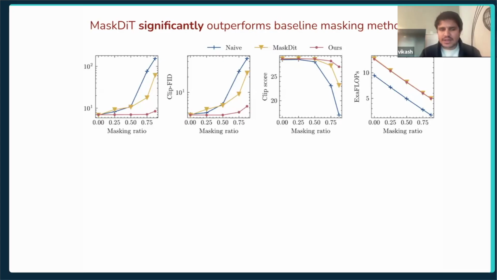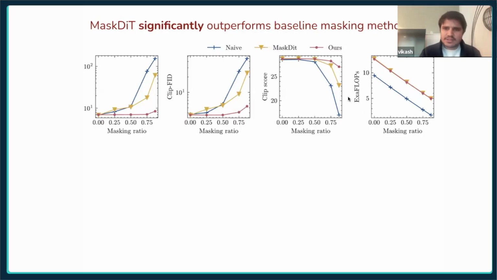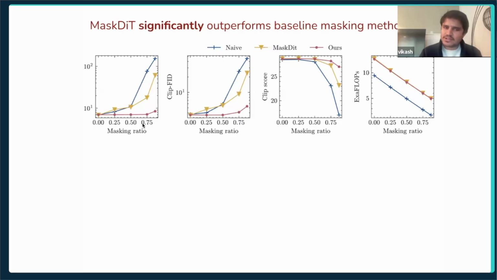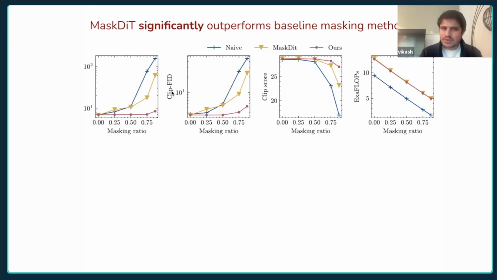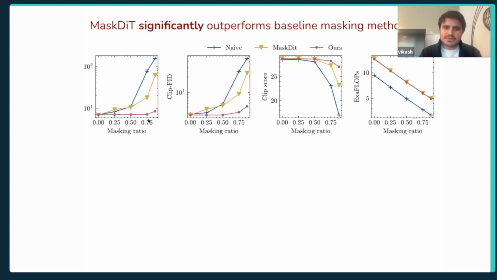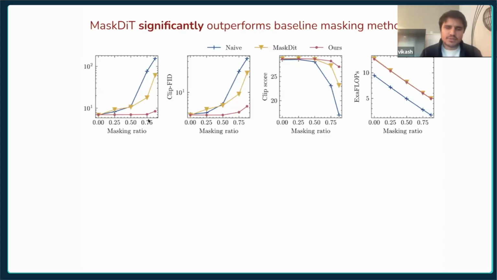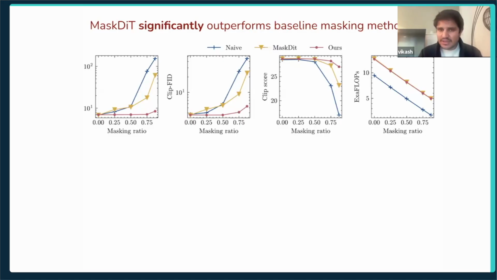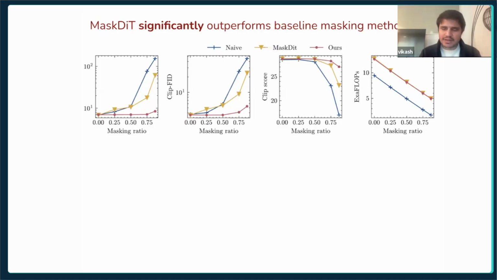So here, I think I can justify the design choice of 75% a bit. If you consider the red curve, which is our model, on the x-axis we're increasing the masking ratio, and on the y-axis we're considering three metrics: FID, CLIP model based FID, and CLIP score. FID lower is better, CLIP score higher is better. With 75%, the incentive is to push it to the max as much as we can, and up to 50% we saw really strong stability in FID, CLIP FID, and CLIP score.